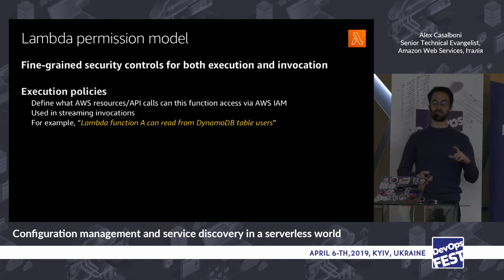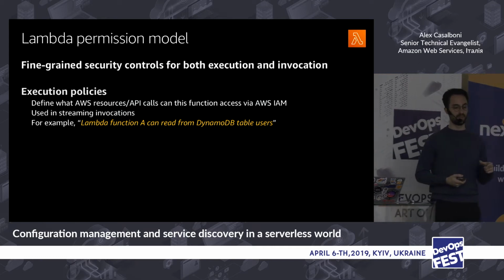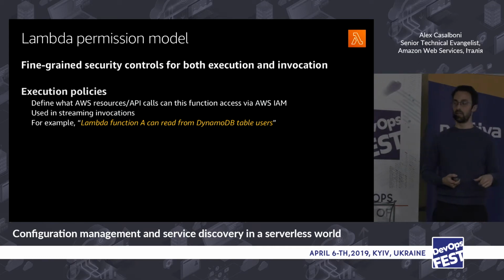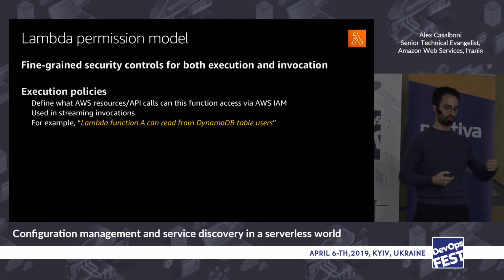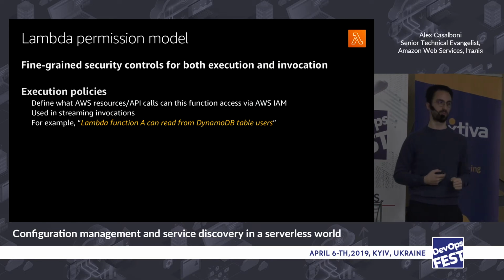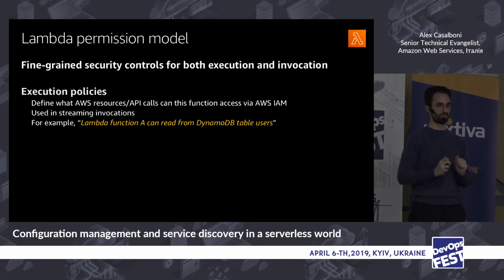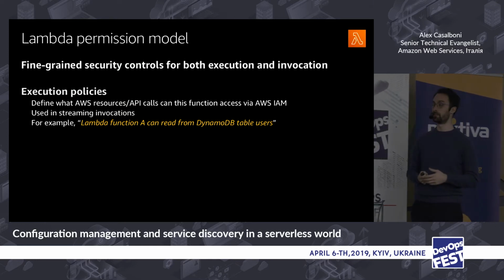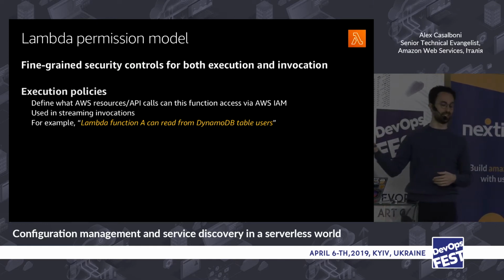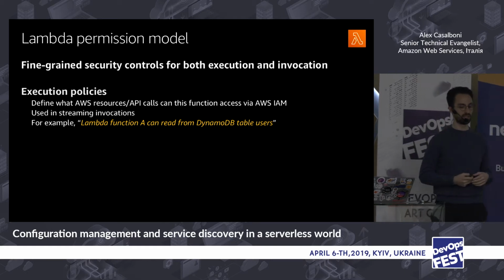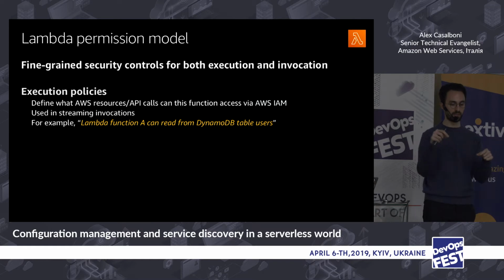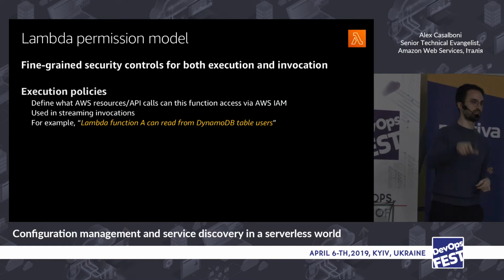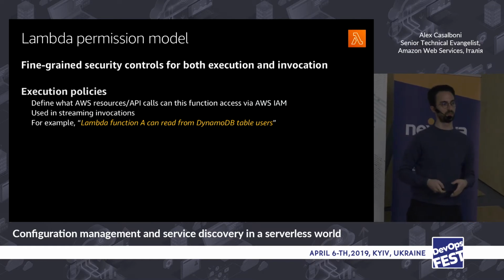You have two concepts, the execution policies, and these, as the example states, specify what your functions can do. Okay, your function A can read from a database, but not write, and only from a specific table. Okay, very fine-grained control over permissions. Actually, if you're using DynamoDB, this is interesting in my opinion, you can pin it down to even more granular. You can say, can you read from the users table only this column? Okay, very, very granular permissions.